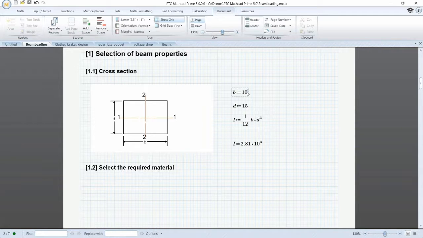Okay, let's go ahead and add in some units for B and D here. We'll make them centimeters, and we're able to see that I is automatically updating for us. So it did change it into meters. If we want to keep it centimeters, all we have to do is change that m for meters into a cm for centimeters. And I did mention in the PowerPoint how Mathcad will stop you from adding or subtracting any variables that have units that aren't compatible. So if we add B in seconds to B in centimeters, you can't add centimeters and seconds, it'll stop you. It'll say these units are not compatible and will stop you from making simple mistakes like this.